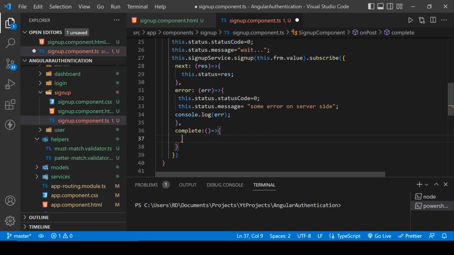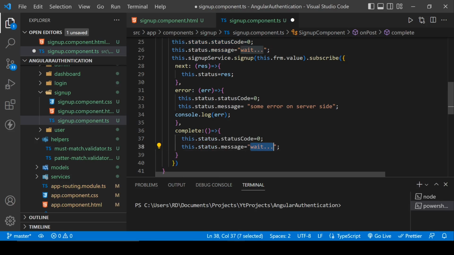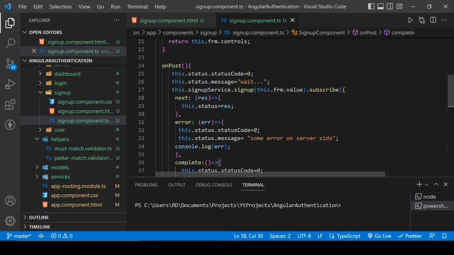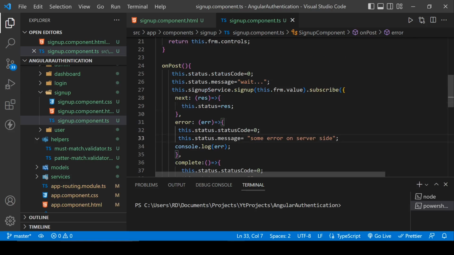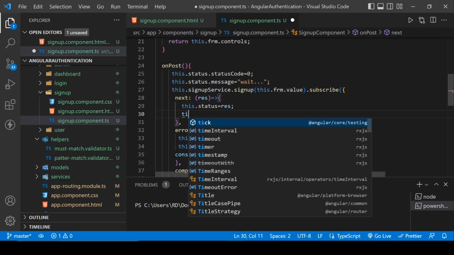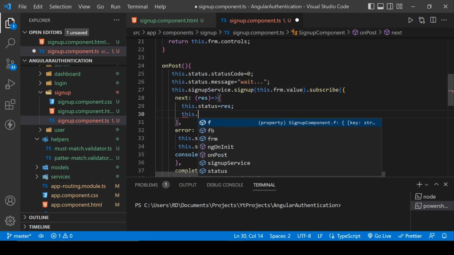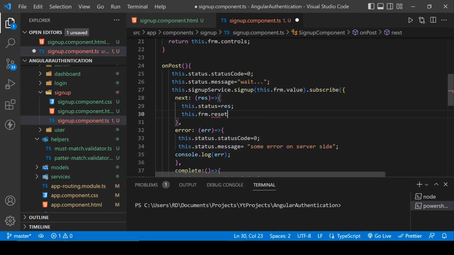Okay, let's copy it and let it be, and here after that, after completion, we will reset our form. So this dot frm dot reset. Okay, and it is looking fine right now. Let's check it in browser.